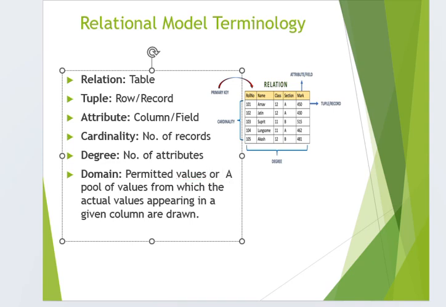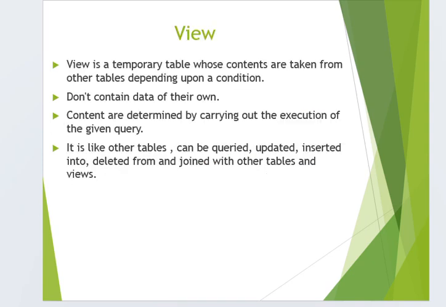Okay, let's move next. Now there is some term, view. What is a view? Once a table is created and you want a few more things, or you don't want that complete table to be used, or you want the content from more than one table, we can make a logical table which actually does not exist, but logically does exist. So view is nothing but that temporary table whose contents are taken from other tables depending upon a condition.